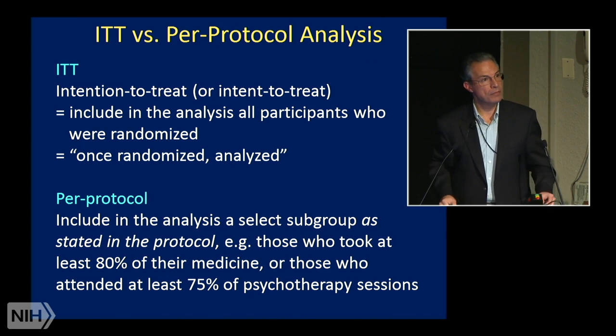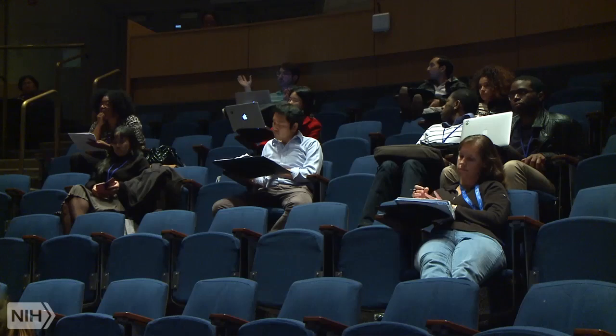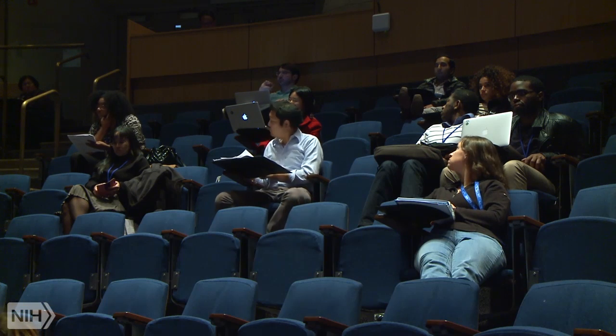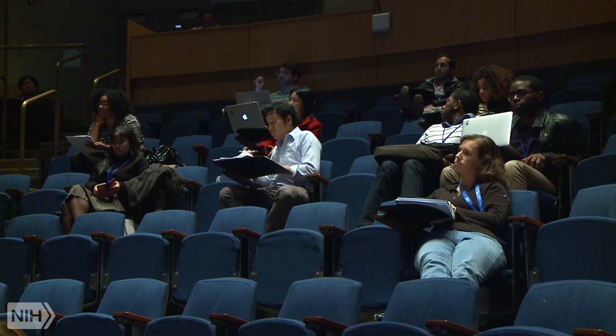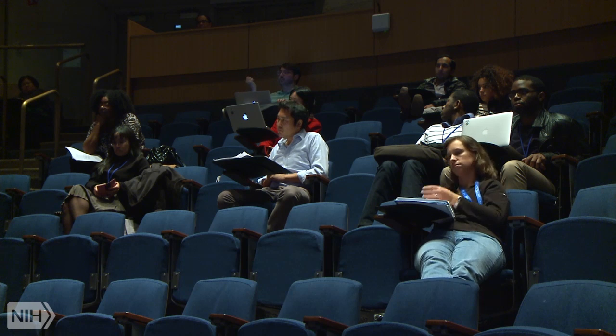Yes? I was wondering, so let's say you have been running your trial for a year and a half, 2 years, something like that, and right as you're about to publish, right as you're about to come up with your final decision, several people drop out for one reason or the other. They decide they don't want to be in the trial anymore, don't want to have their data published. You would have to remove them obviously from the final statistics. Do you consider that per protocol?